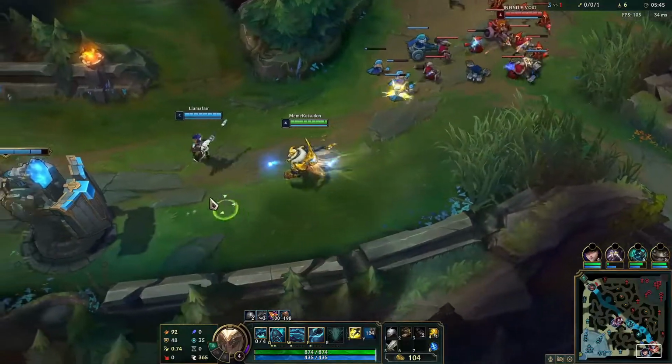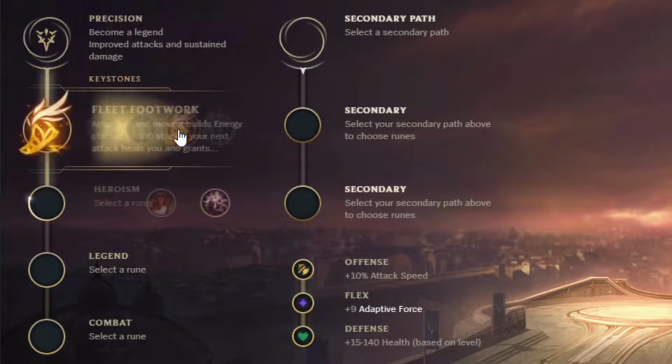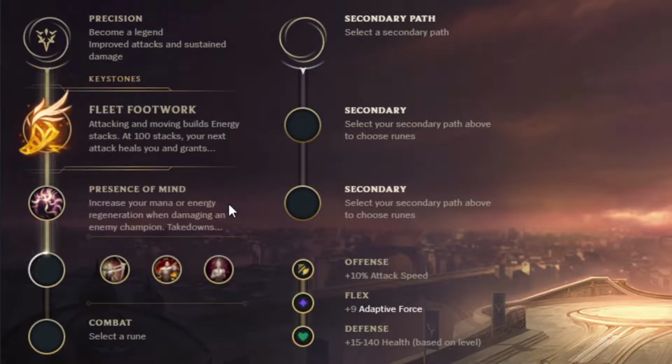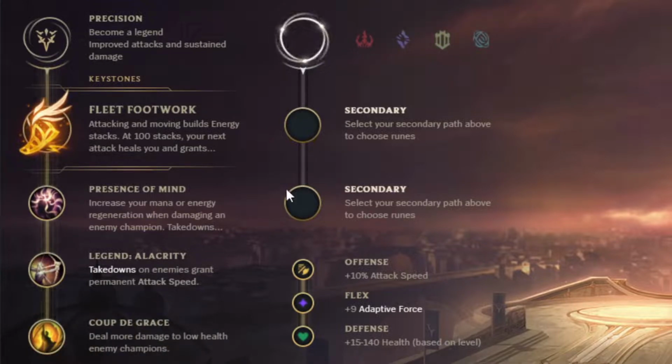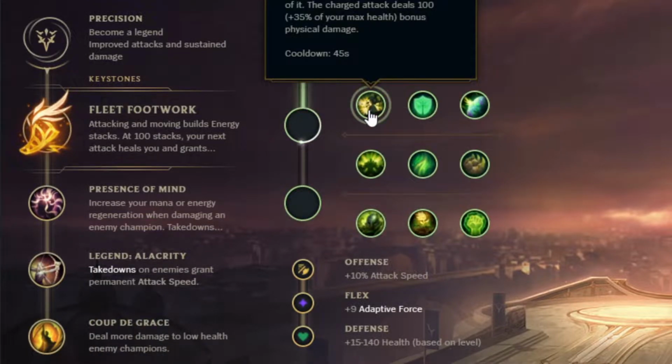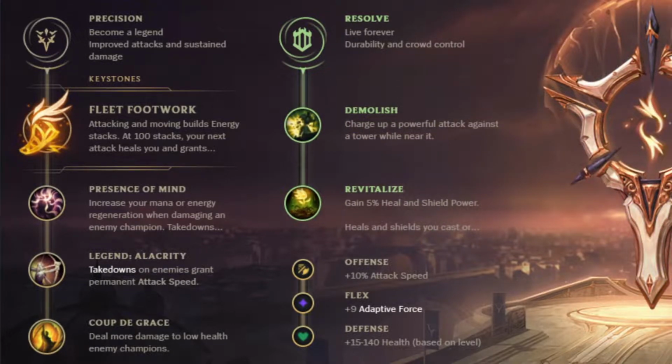So now that we've discussed how to fix his weaknesses and his benefits, let's talk runes. There are 2 rune pages I recommend. First is Fleet Footwork against poke and mobile bot laners. It gives you the sustain and mobility to gap close and kill them. Follow up with Presence of Mind for mana sustain, Legend: Alacrity for attack speed, and Coup de Grace to help your ghouls eat people. For secondaries, take Demolish and Revitalize to enhance tower taking and regen from poke. For adaptive runes, take attack speed and whatever fits the situation.